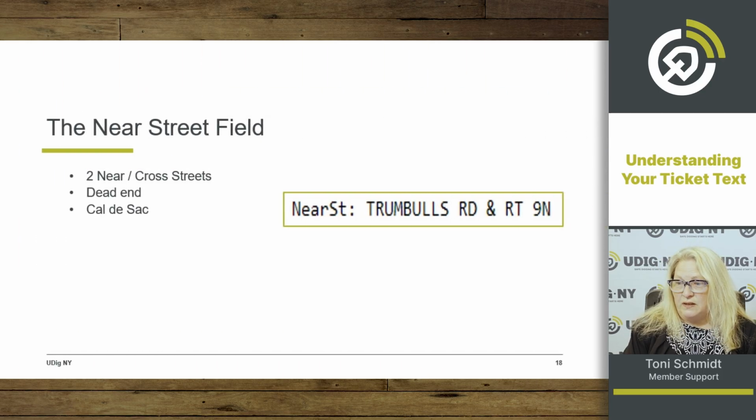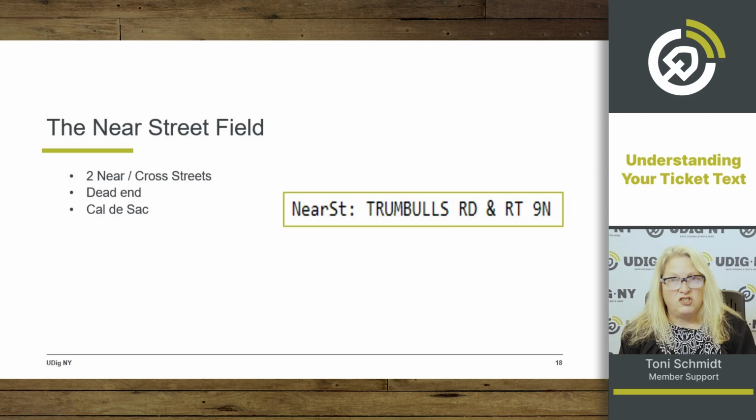The near street field provides the near streets or intersecting streets. These street names are requested from the excavator and are intended to be the nearest streets that intersect the road and bound the area where the excavation is taking place. UDIG-NY has an internal policy in place when requesting near or intersecting streets.